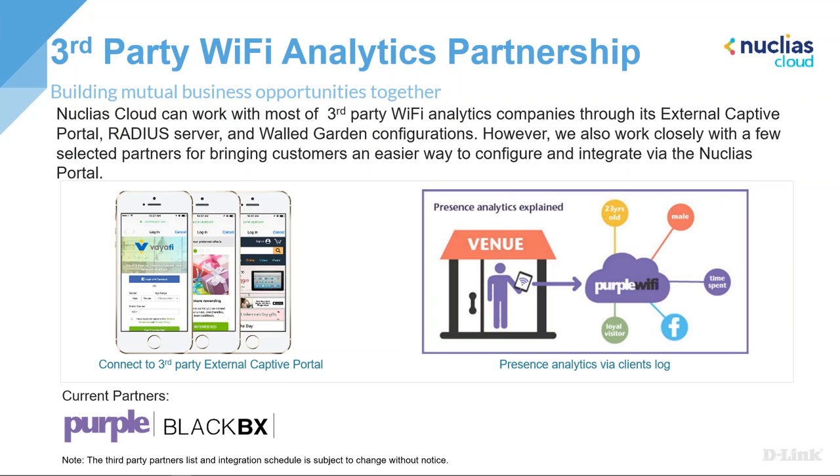We've teamed up with third-party analytics — we work with third-party companies and more are to come in the future. What that means is that you'll be able to use these services for your captive portal. Your site and captive portal are set up as normal, and then all the logic is pushed through to your third parties. Whilst still retaining GDPR conformity, you're able to get additional services built in — you can grab information about who is signing on and how they're using the wireless network. All that analytical data about how your Wi-Fi is being used, where it's being used, the times it's being used, what kind of person is using it and what they're using it for — it gives you business logic to take away and think about how your business works.